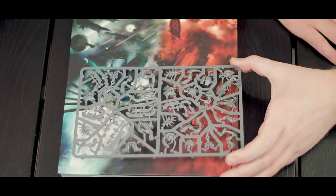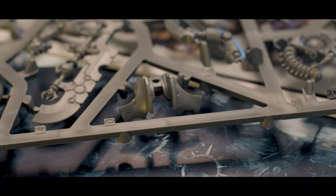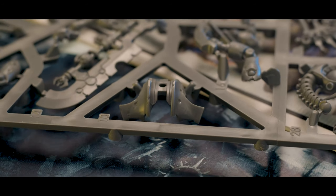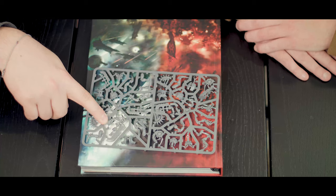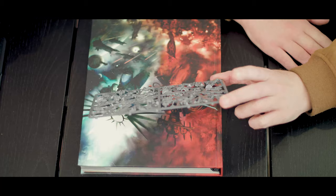They're really cool models. I don't know if I'll use them every day, but I'm going to enjoy painting and building them. Because the blades look really, really cool. And again, these guys have damage on them as well, little nicks and cracks in them. That level of detail is insane. A tiny joint there. I think it sits inside a big piece. It does, probably. I'm amped. I don't play either of these armies, but they look really cool.